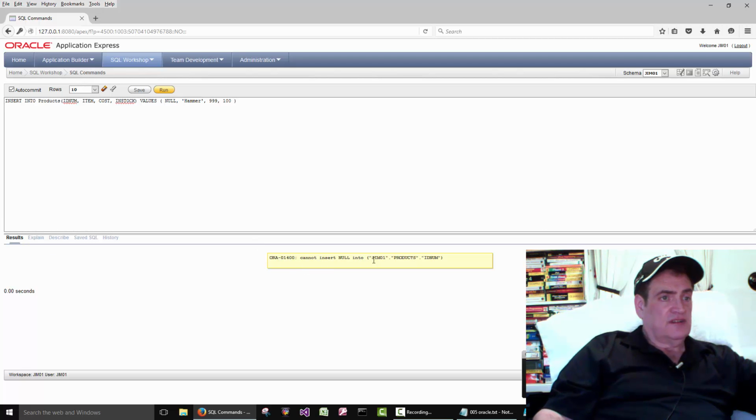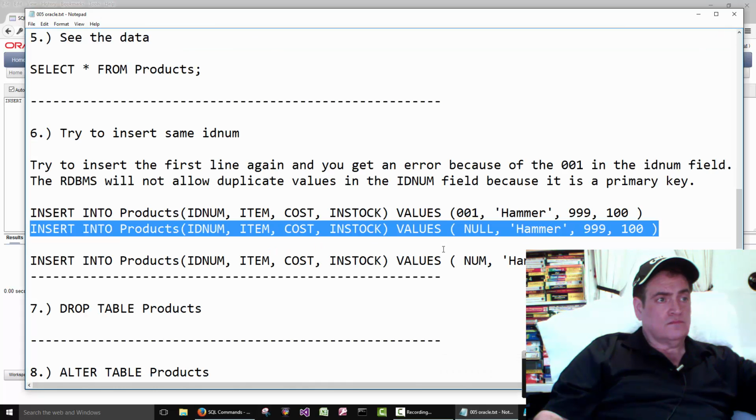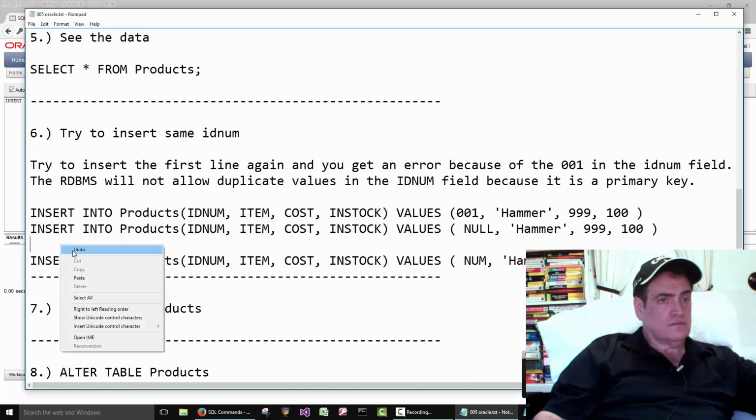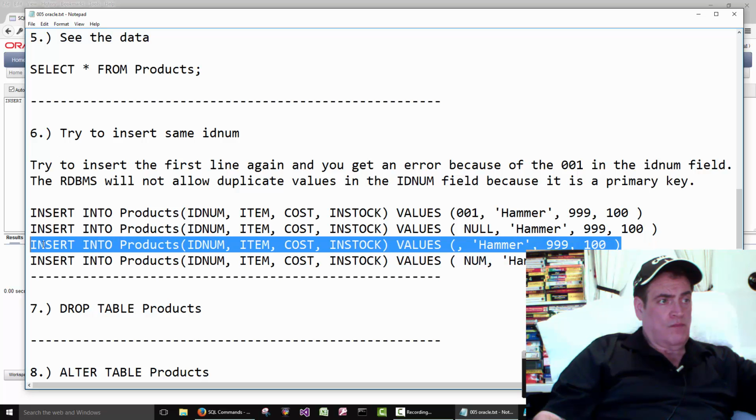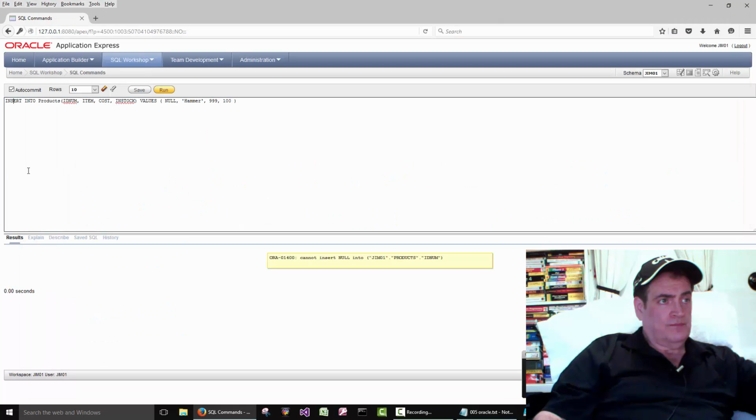Can't insert a null. Hey, you're missing something here.